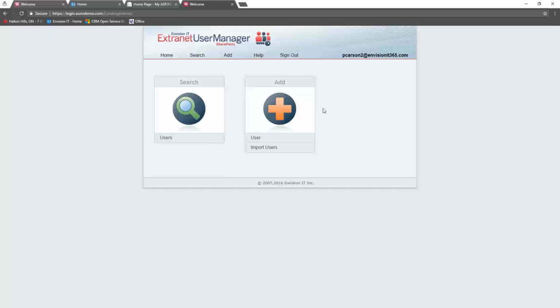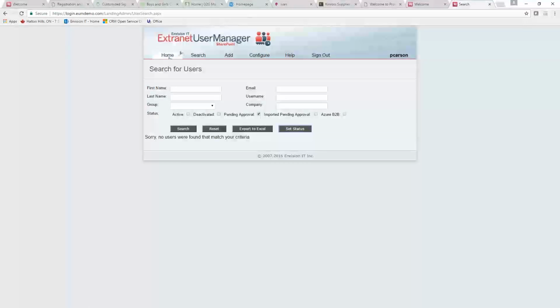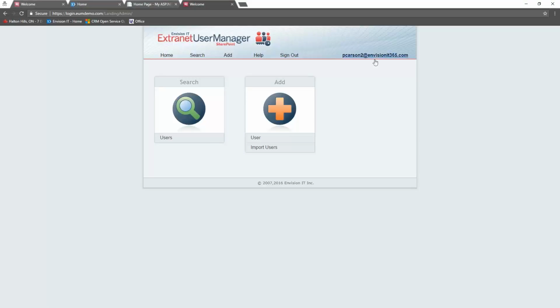You'll see a slightly different view than when I was over here. So let me just close this and come back to my home. You see here I have the configuration options for setting up the product, stuff about setting up groups and Easy Realm. So there's a fair bit of things that I can do through here. In my pcarson2 account that I've set up here, all I can do is search, add, and import users. The reason that I get that is because I added this user as a group owner to one group. As long as I'm an owner of at least a single group, I get this functionality through here.